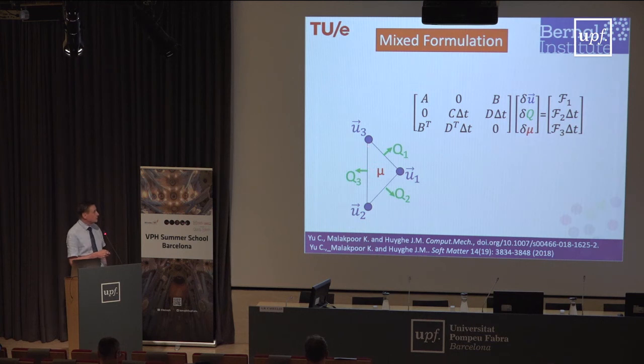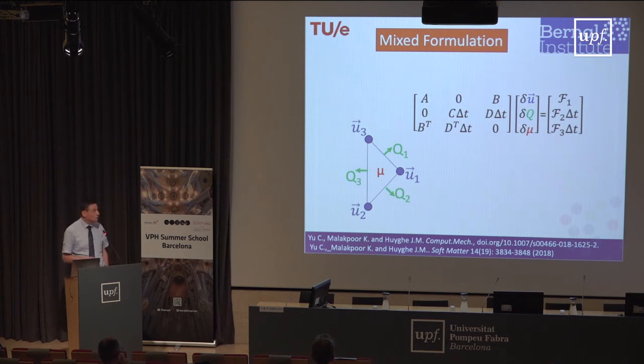If you take now the example of a triangular element, you have the displacements unknown in the corners and three fluxes. And on top of that, we have one pressure, or in case of swelling, a chemical potential in the middle. And we can write down the full equations as we have them from the equations I just showed you: conservation of momentum, conservation of mass, and Darcy's law. And we can solve those equations, but as you see, we have more degrees of freedom than if we had taken pressure simply, because we have those fluxes.